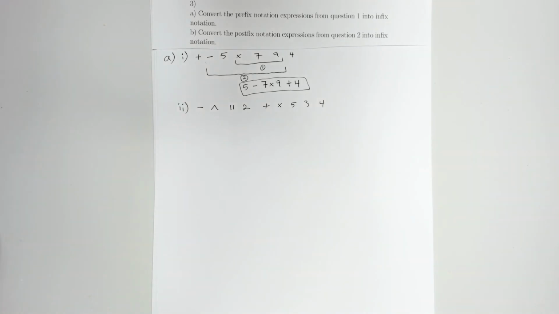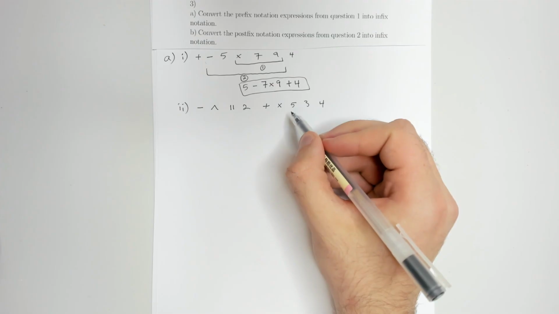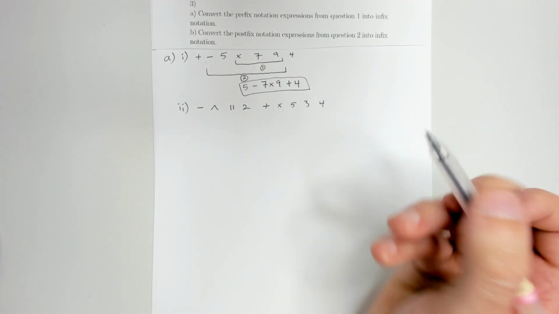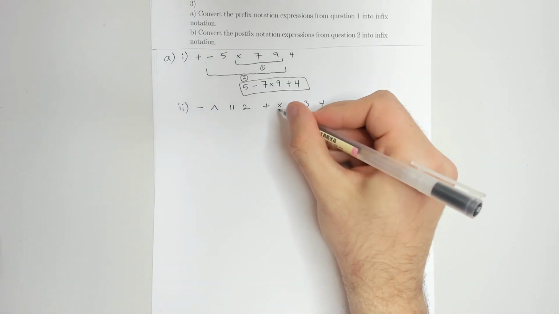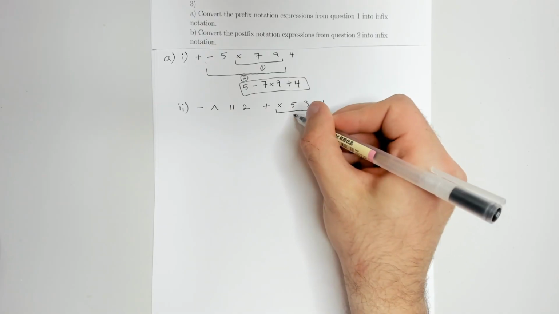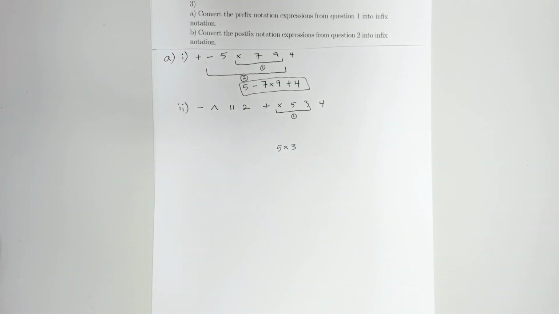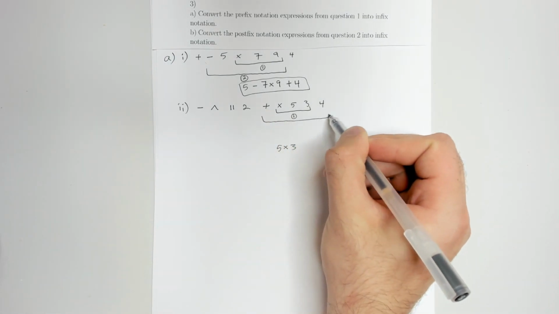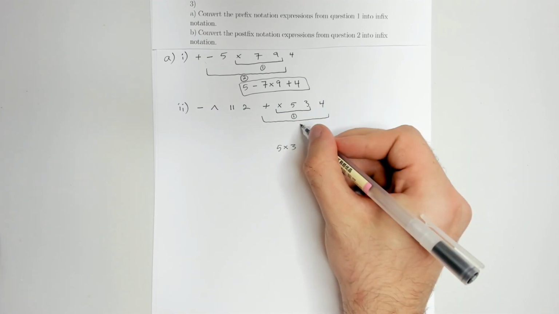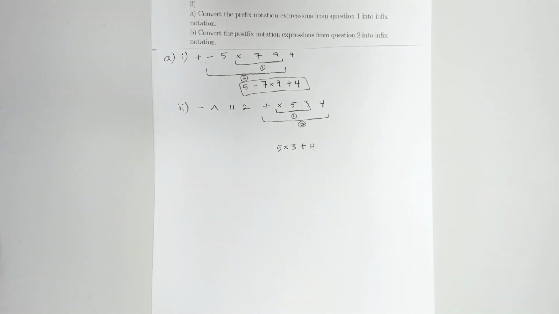All right, so for this second part here, we're going to do the same thing. We always start with the rightmost operation when we're dealing with prefix notation. So we're going to work through how we would have evaluated this and translate that into what it would look like in infix notation. So the first thing that we would do is this multiplication here, 5 times 3. So let's write that down, 5 times 3. And then the next thing is we do this addition. That combines the two numbers to the right of it, which is the 5 times 3 we just got, with the 4. So we do 5 times 3 plus 4, like so.